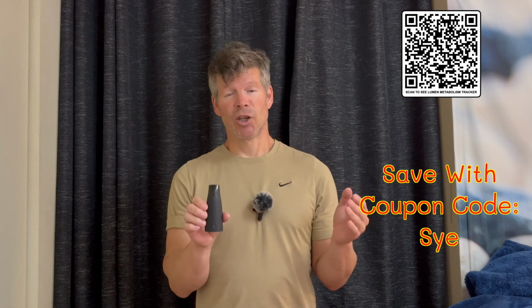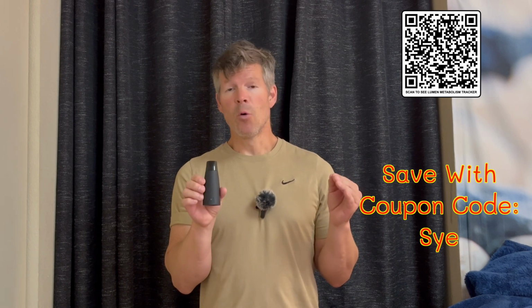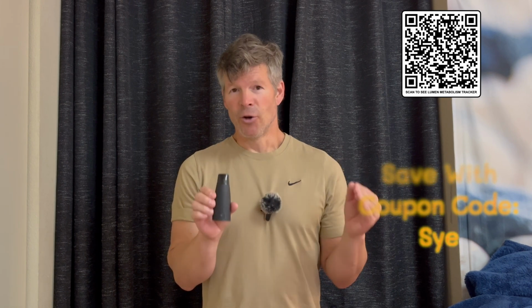Also, you heard me mention that the Lumen is not good for people who are trying to be in ketosis, and that is because people who are in ketosis might have a higher amount of CO2 in their breath, and that usually corresponds to burning more carbohydrates. So if you are in ketosis, then it could throw the readings off completely.